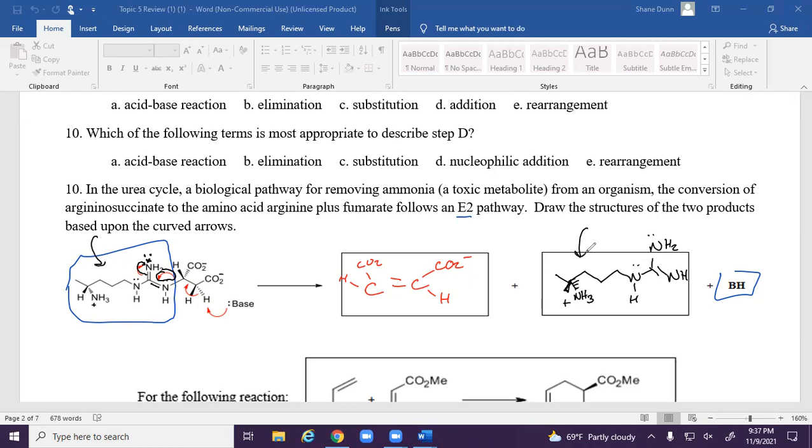Does that make sense? Yeah. So basically, what number 10 is trying to teach or test is if he gives you a big molecule, you need to know how to break it based off of arrows. So like I said, this is the key arrow, breaking the molecules in half, giving you two different products. There you go. Okay.